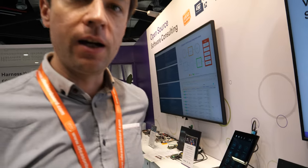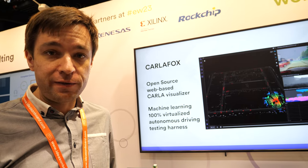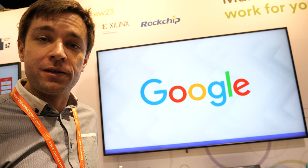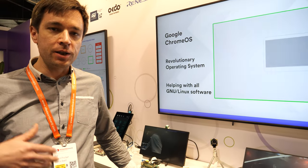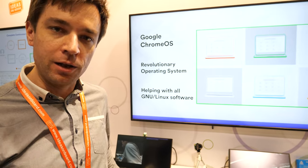We work with SOC vendors — we support SOCs from Rockchip, NXP, ST, TI, Xilinx, all across the board. We also work with OEMs who integrate those products. When there's an SOC with camera support, vendors will typically provide a BSP with a custom, vendor-specific camera stack. Switching from one vendor to another is very difficult, and integrating support for another camera sensor on the same SOC involves closed-source tools and a long and costly process. So we want to create a completely open ecosystem with an open source camera stack that solves those problems.